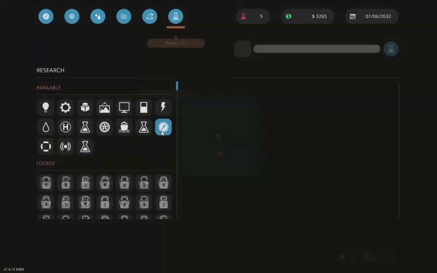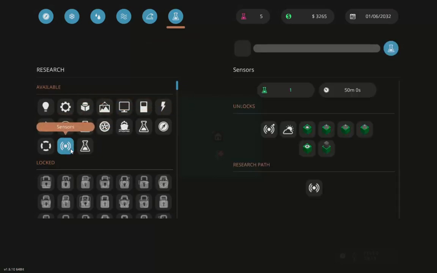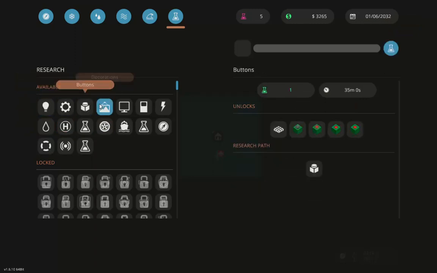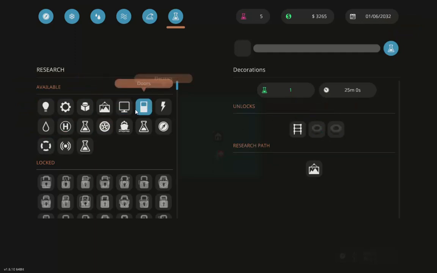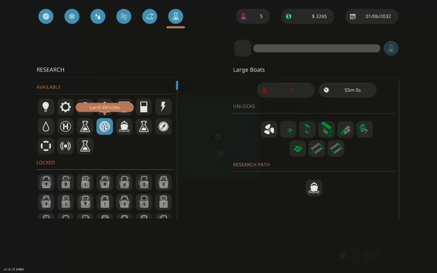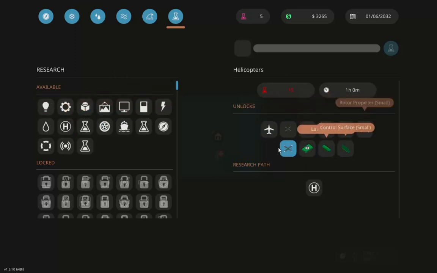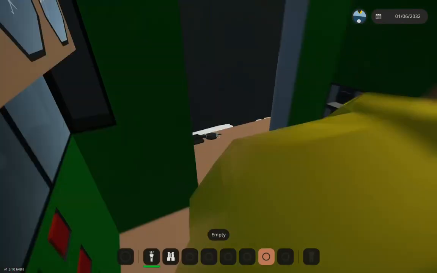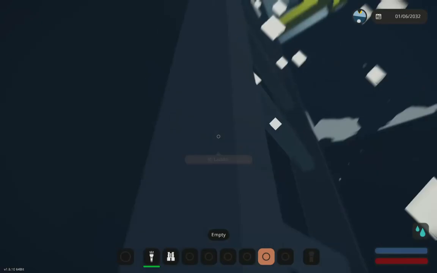Actually, let's go into the map and let's go into research and see what we can research. Weapons don't really do. Sensors. That's good, actually, because that was the linear sensor thing that I wanted. Basic mechanics. Buttons, decorations. Doors, monitors, electrics, navigation. Modular engines, large boats. Heavy light vehicles. Industrial equipment, don't really need that. Ooh, planes, but can't afford that. Let's just go sensors for now. I feel like that'd be a good thing to invest in. And that is found the water.